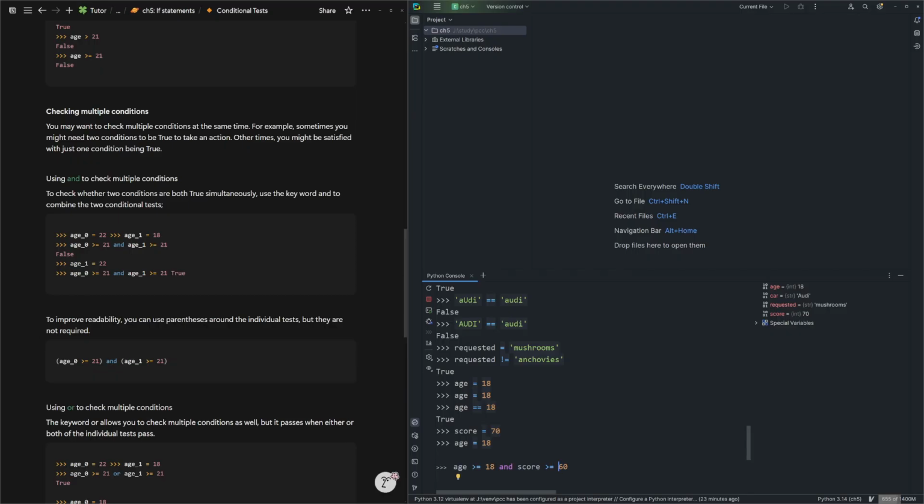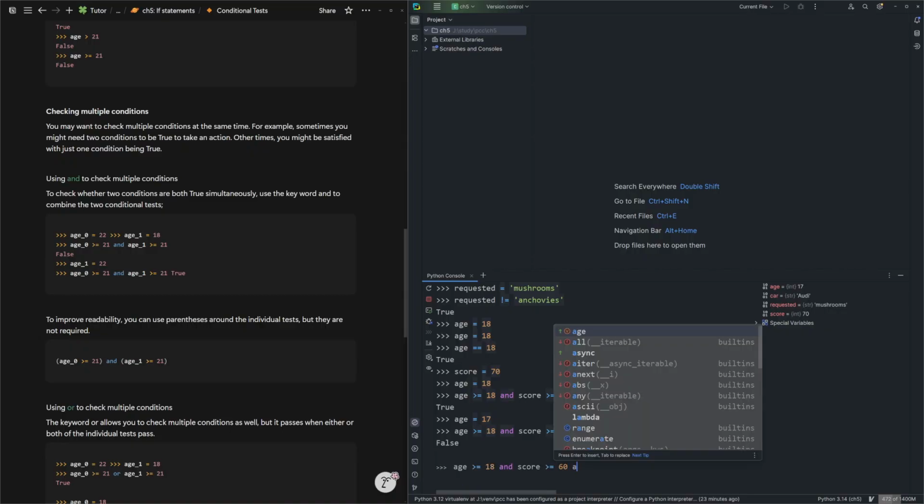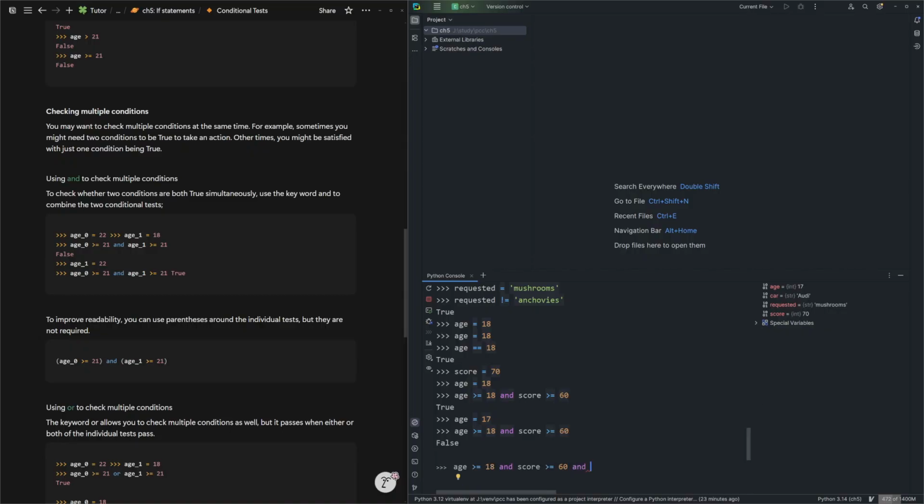Now if both of them pass, we will get true, and we got true. Now let's say age is 17 and run the same test. Now we will get false because and wants all of them to pass. And you can actually combine it even further, adding more ands, and it will get complicated.